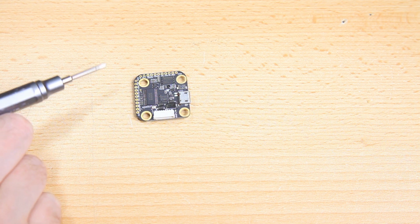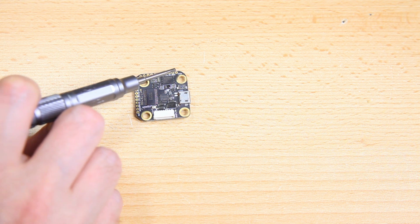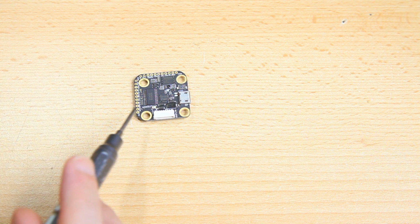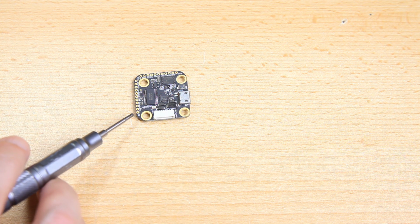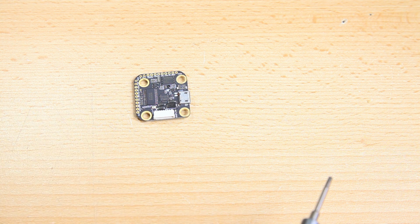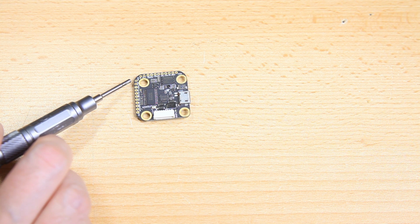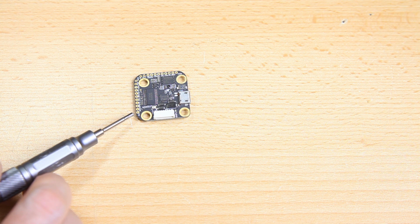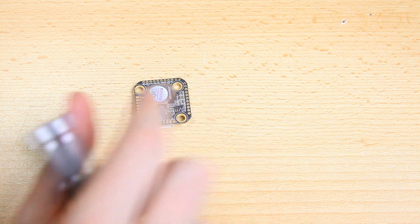Now, as this flight controller is very small, you see the solder pads at the edge of it. I must say that if you are considering this flight controller for a build, it is an advanced soldering job. The solder pads are small. It's not impossible, it's not rocket science, but if you haven't soldered a lot before, do keep in mind that the solder pads require a fine tip and a good soldering iron. That's it.